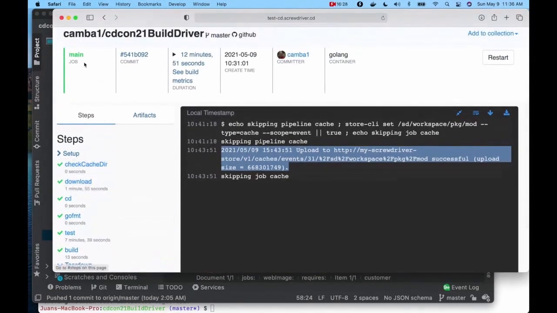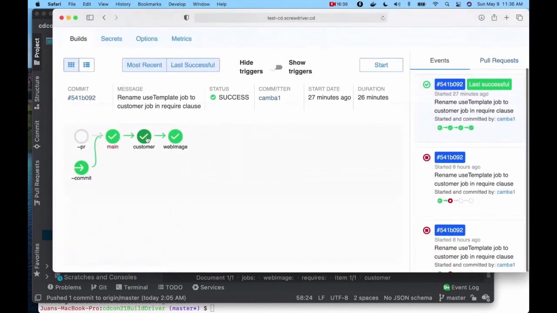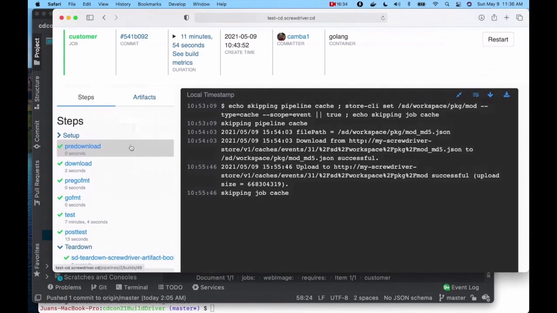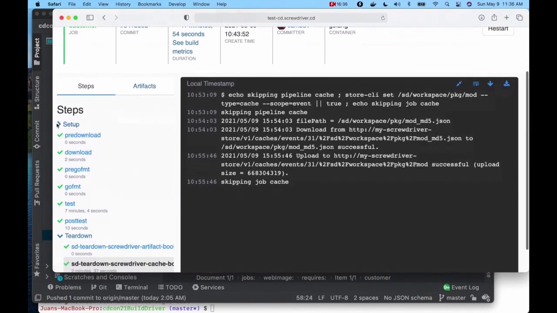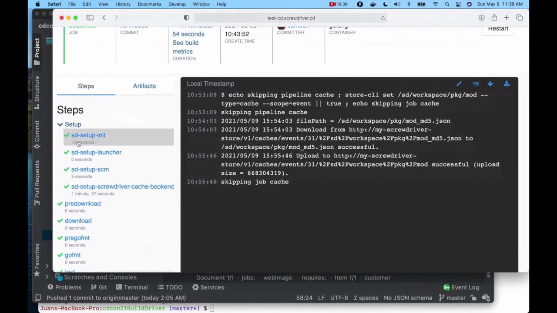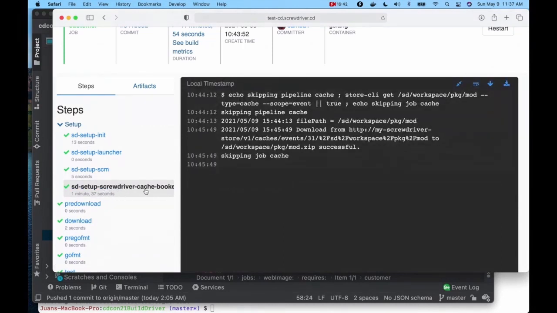Now, if I go back up and I look at the customer job, I want to show you here in the setup. I'm going to look at the Screwdriver cache bookend, and we can see that one of the first things it's done is downloaded our cache.